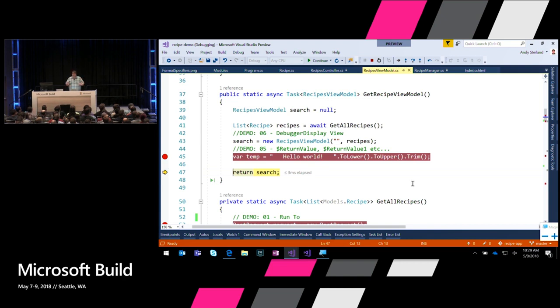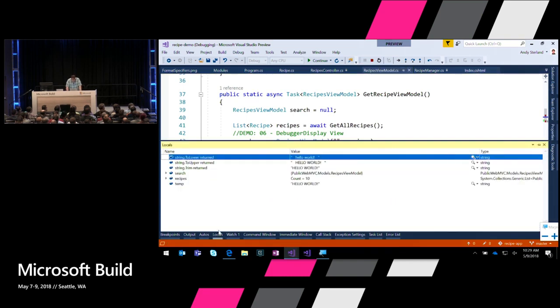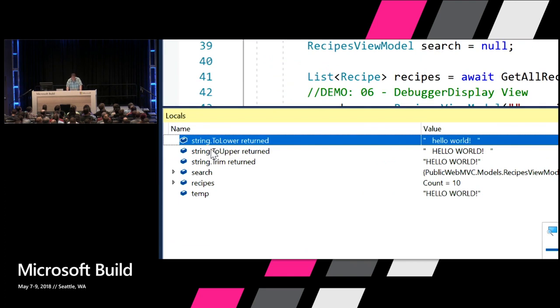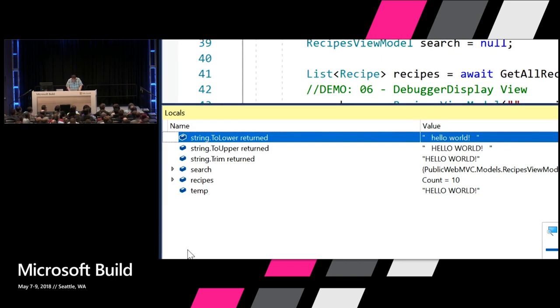But if I was to visualize that and see the return of each one, like pretend I want to look at, hey, what did my toUpper function return? Normally you'd have to step through and try to figure that out. But if you go to the locals window, you can see here at the top, we put the return values with the name of the function straight away. So by default, if a function is executed and you've stepped through it or stepped over it, you can see the results. So quite clearly I can see what toUpper did, what toLower did, etc. And for as many of those as you have.